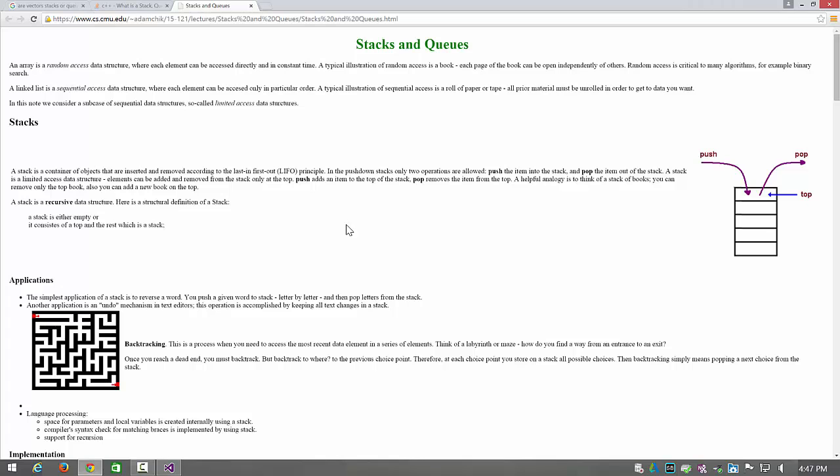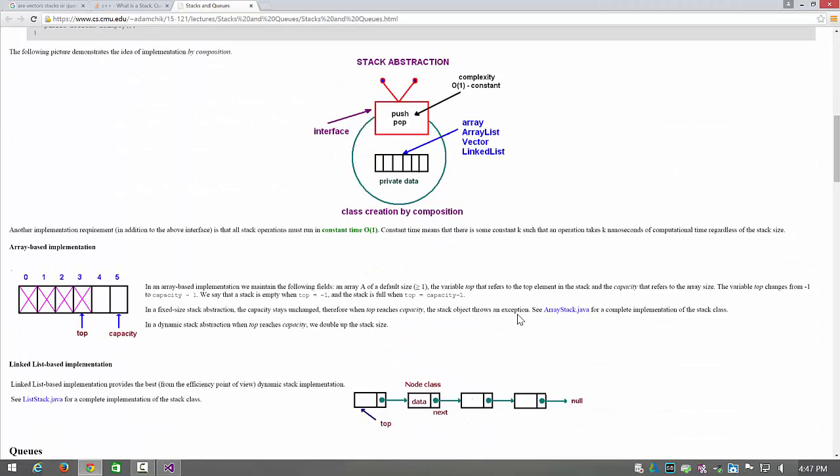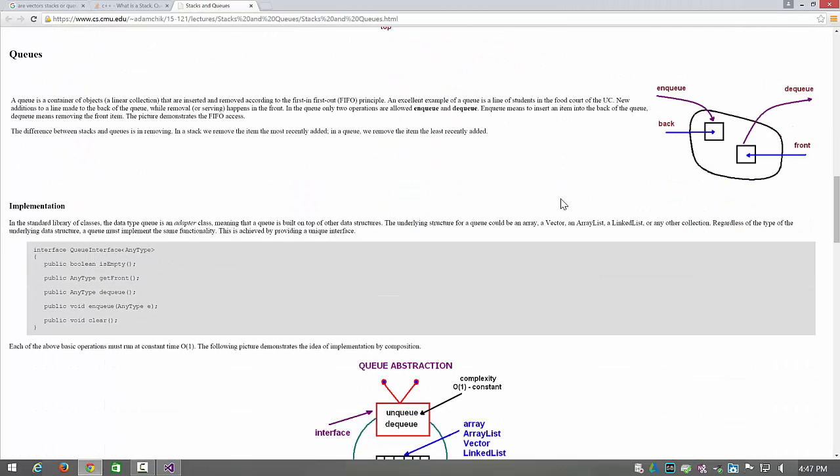Queues are a little weird. I like to think of them as lines at the deli. It's first in, last... wait, is it? First out. Oh, sorry. Yeah, no, we do have it backwards. Stacks are first in, last out. Queues are first in, first out. So stacks are the Pez dispenser.